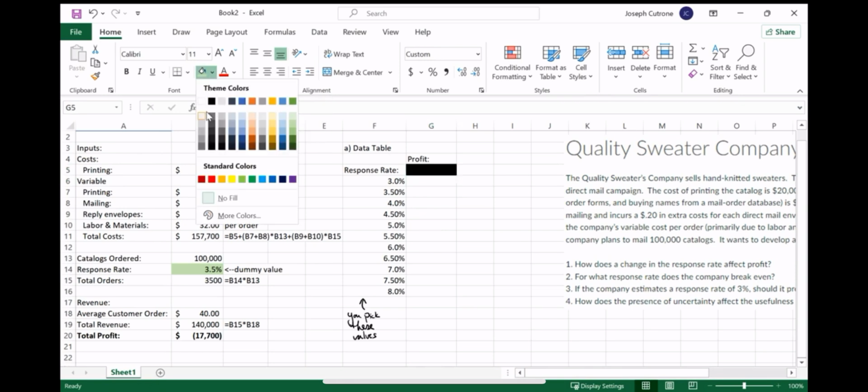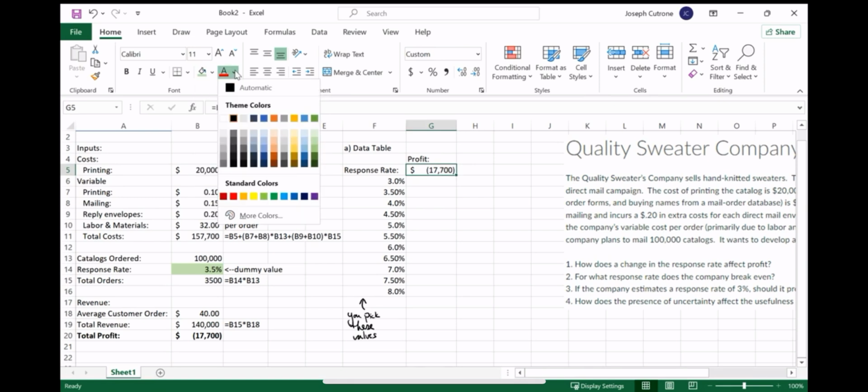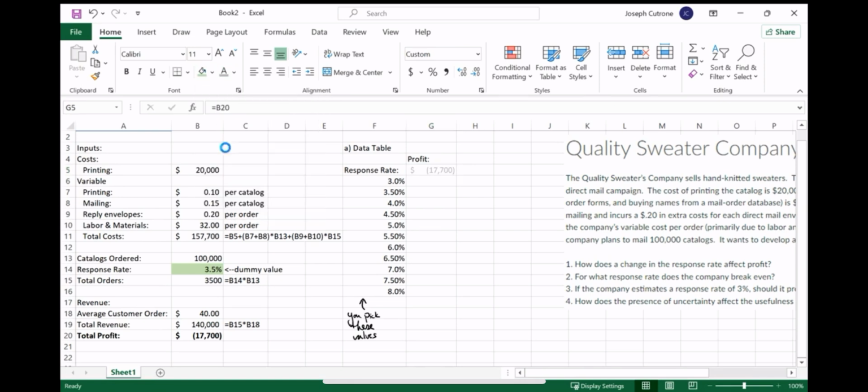And because I treat it as if it's not really there, I often put it in gray and kind of hide it. I'll make it a little darker than what I'm used to. I usually hide it pretty well, but hopefully you can see that I've made it gray. This is a number that I'm not going to use, but Excel's going to use it. This formula is saying grab B20 from the model. All right, here we go. Ready? Let me move this up as well, just so we have it. You don't need anything on this one.